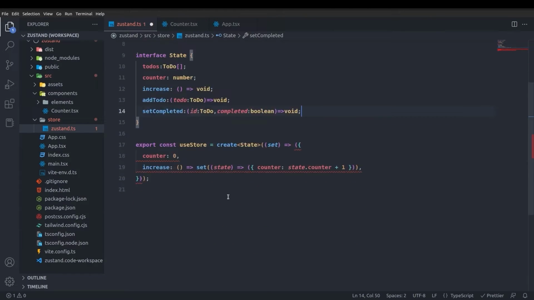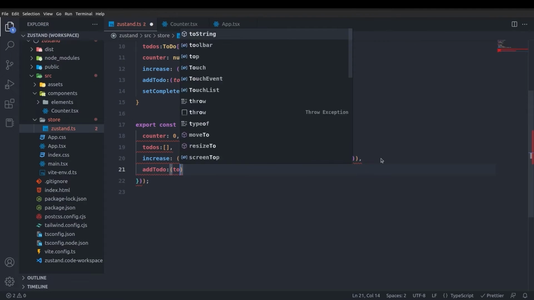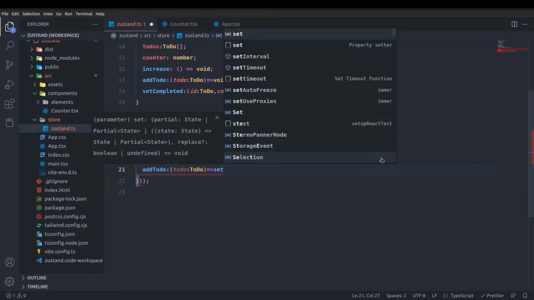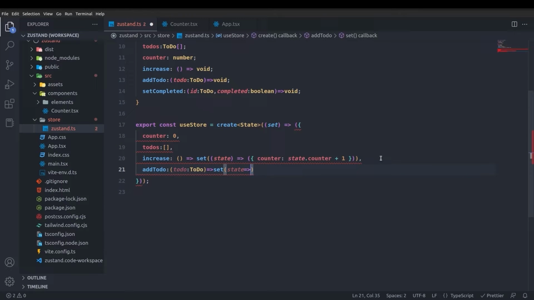So in our store, useStore, we're going to add todos and set its initial value to an empty array, and then implement our addTodo and setCompleted functions. So addTodo is a function which takes a Todo item, then returns the set function which takes our state, and then returns an object.